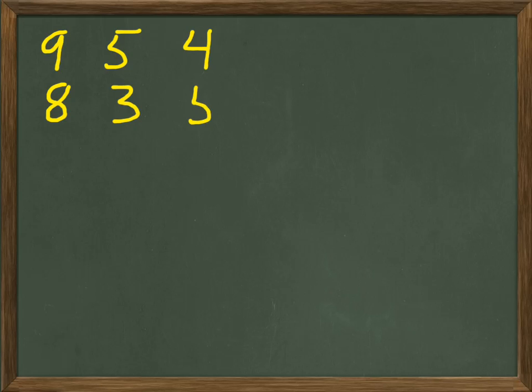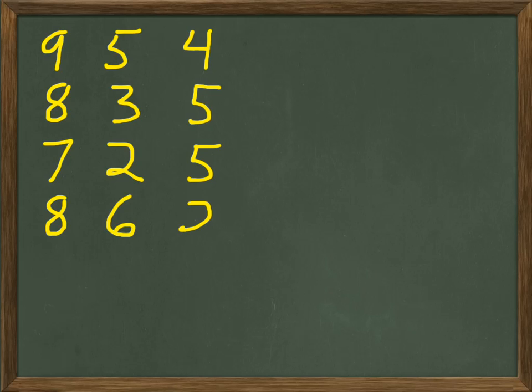How about 9 less 5? How many are 9 less 5? 9 less 5 are, you're right, that's 4. How about 8 less 3? 8 less 3 leaves how many? That's 5, isn't it? That's right. Let's try 7 less 2. 7 less 2 would be how many? You know, that's 5 as well. All right. How about 8 less 6? 8 less 6, that's how many? That's 2. How about 10 less 7? How many are 10 less 7? 10 less 7 are 3.